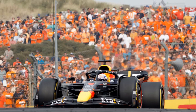10 minutes to go. The klaxon just rung out here at the Dutch Grand Prix, because the whole of Zandvoort has poured in. It feels like the whole of the Netherlands has poured into this beautiful seaside circuit. It's 4.2 kilometers, and they'll have to do 72 laps of it. And the whole time, Max Verstappen, the man in pole position, will be cheered on by over 105,000 people, most of them dressed in orange, who all want their man to win.